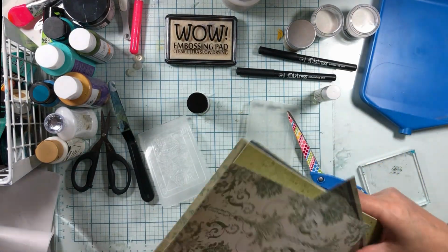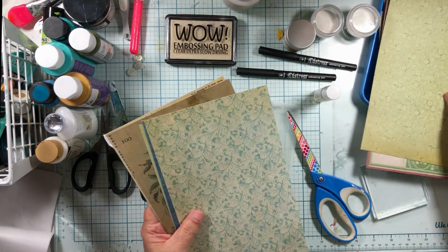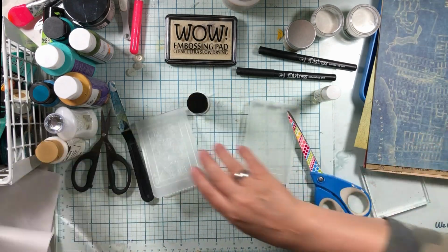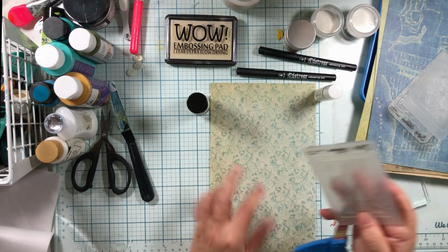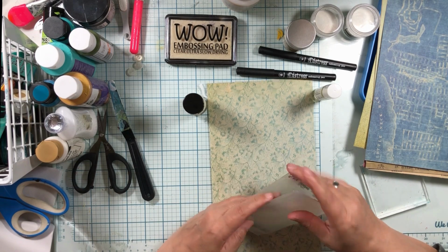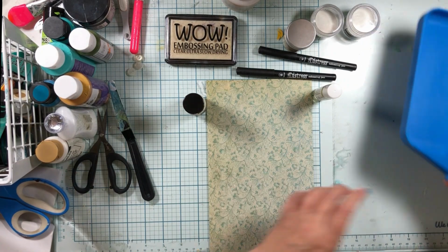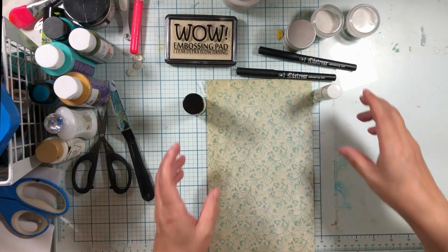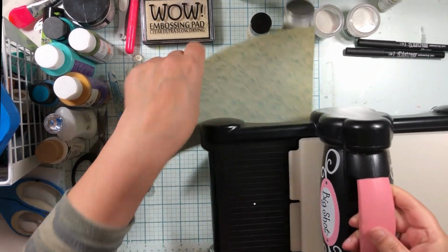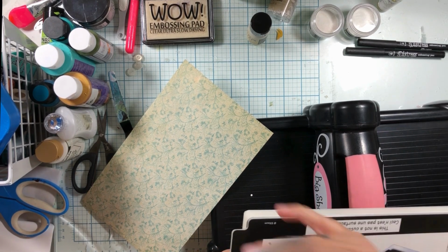All right. And I want a mostly white piece of paper, maybe a touch of green. This may be it, because I bet you that's close to antique linen to begin with. So the first thing we're going to do is, let's make butterflies with this. Okay. If we're making butterflies, we need a tiny bit of room because we have to get the Big Shot out. We got the Big Shot. Okay, so I need one plate and one of the flippies overs.